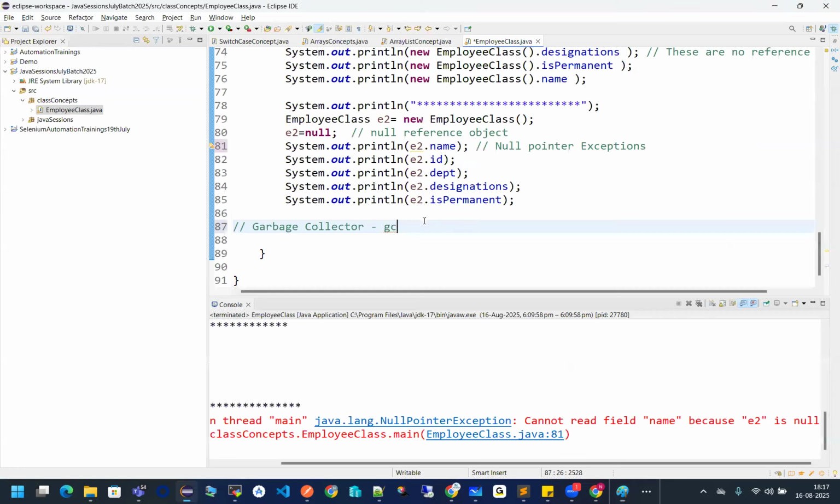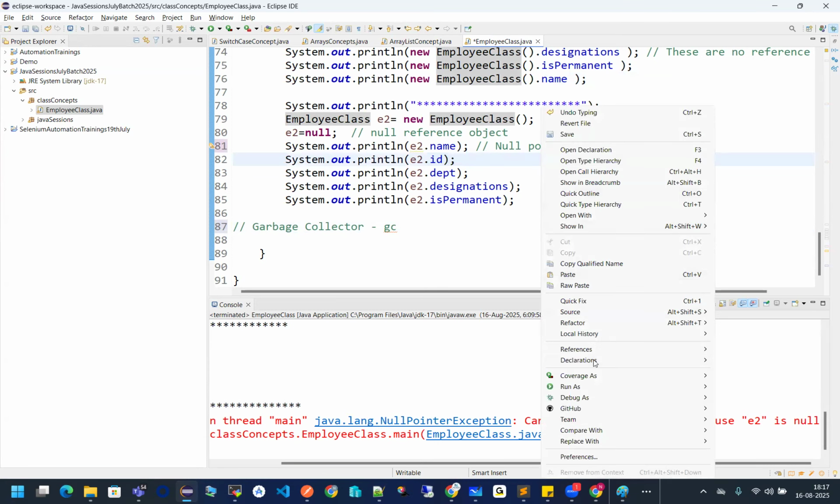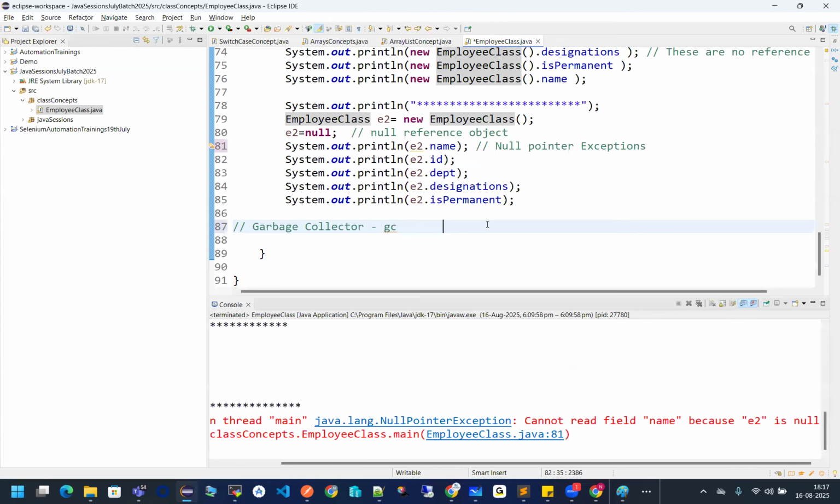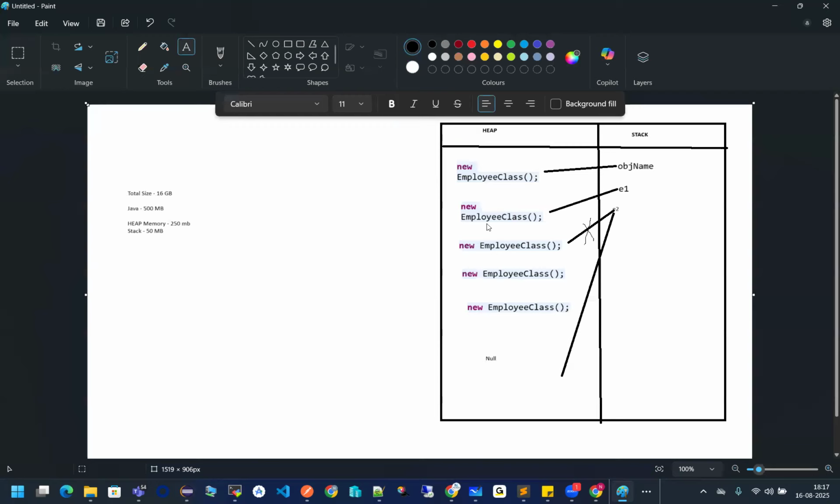Now, one more thing. Memory is not allocated on the basis of whatever code I am writing. It will be applicable only when I am actually running the program. As soon as the program is in running mode, at very high speed, all the objects will be created inside the heap. As soon as my program is over, all the null references and no reference objects will get destroyed by the GC with the help of the JVM. So this is called deallocation of the memory.